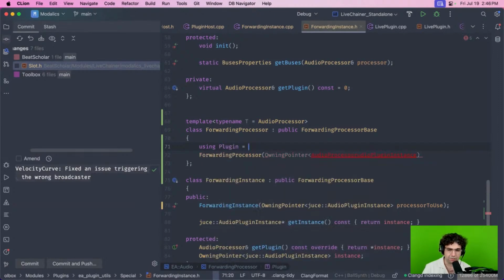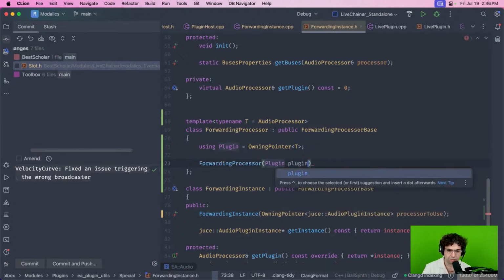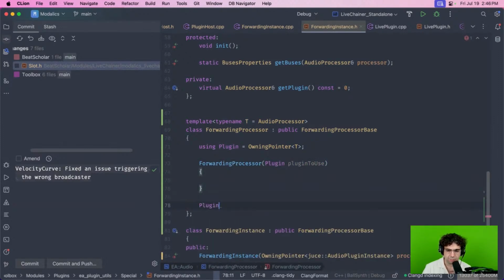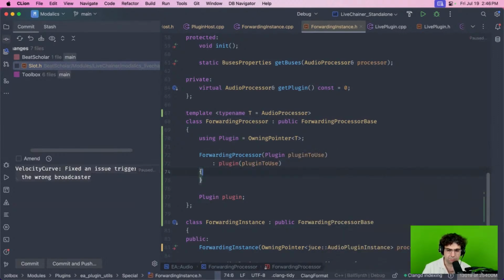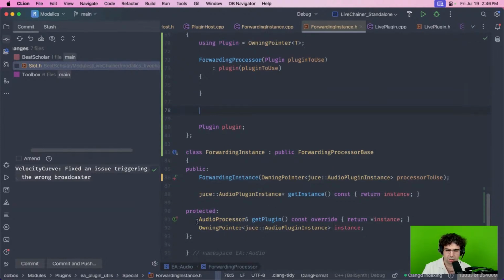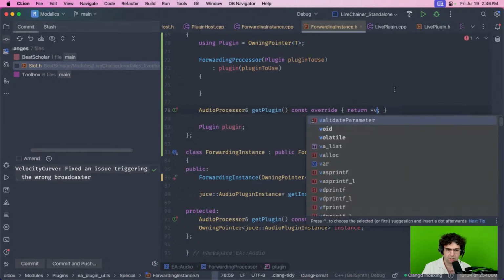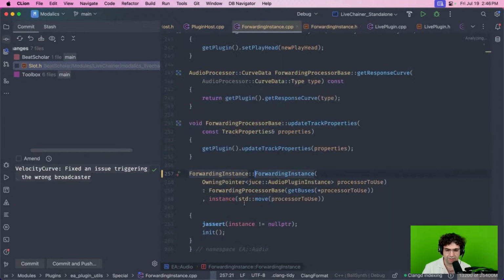Plugin equals owning pointer of T. So we just return the plugin, and pretty much that's it, right?